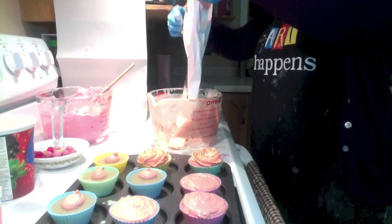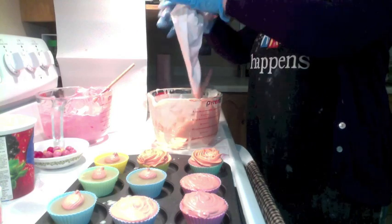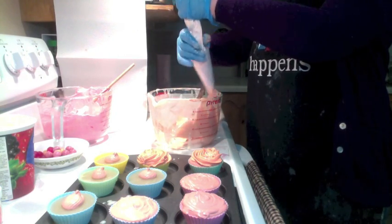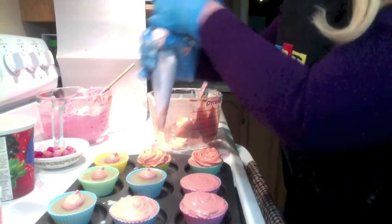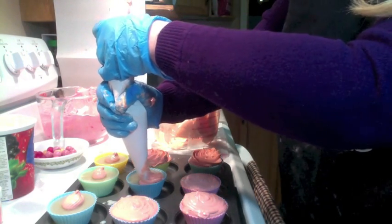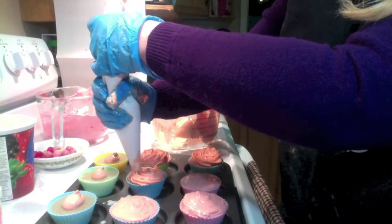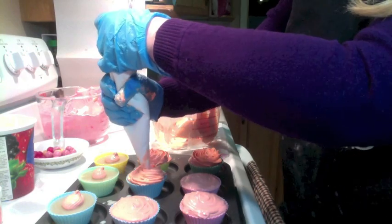Purple's a tough one to get right. And you might notice there, I used the purple as the dollops in the middle, and I put some on the top of some of these cupcakes. I decided it was ugly, and I would just use it up in a location where it's not seen as much. I'm doing orange next.